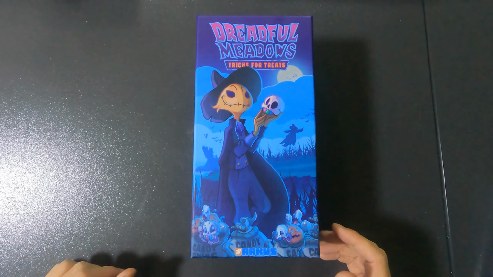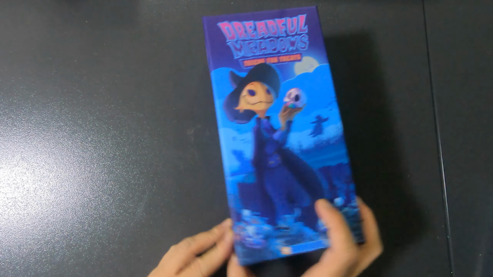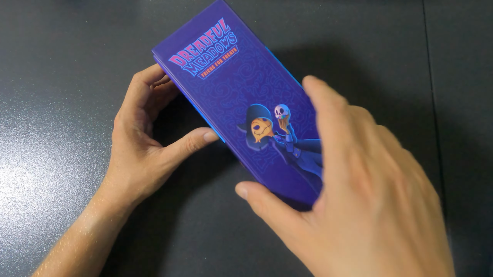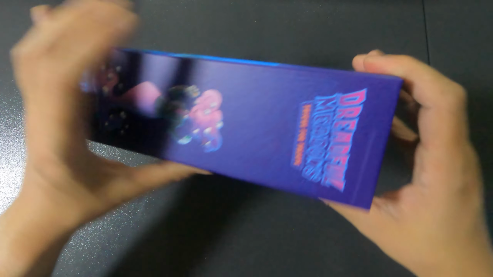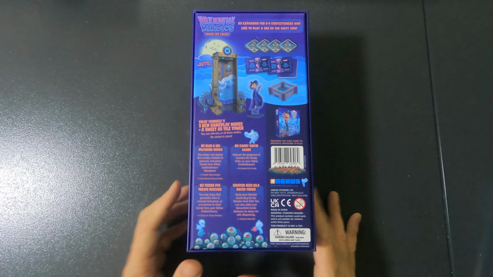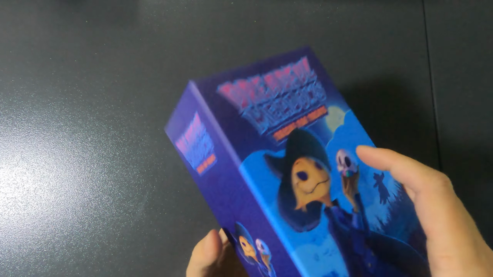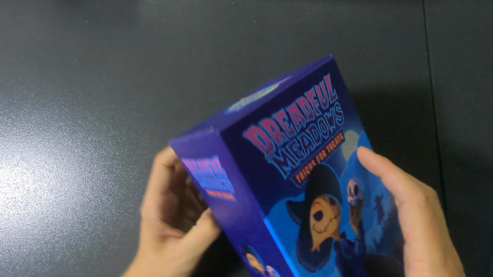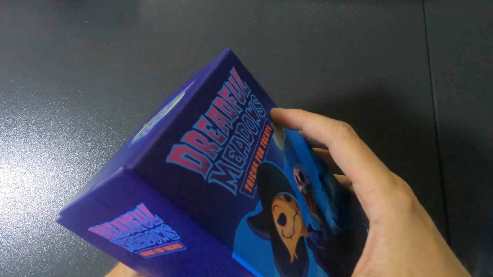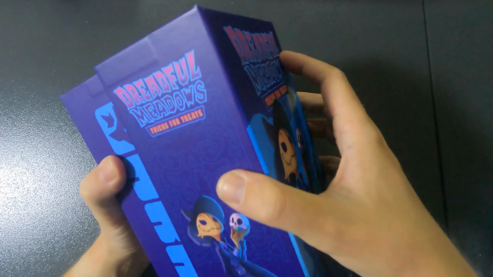Right, the expansion, Dreadful Meadows, Tricks for Treats. So let's take a look at the side. Okay, doesn't really change anything here. Meadows, there we go. And then here, this is the back. Let's see what's inside. If I can open it, it's probably going to be a challenge. Okay, I got it. I think, yes, I got it. Yeah, well done. Come on.